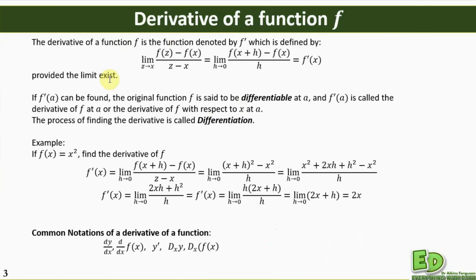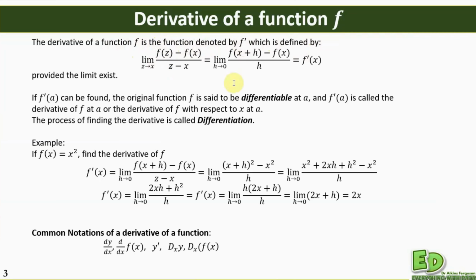Moving along, we will look at a bit of tweaking of the formula, still on the derivative or the differential of a function. The derivative of a function f is a function denoted by f prime, which is defined by. So any given function, say f, is the function denoted by f prime.